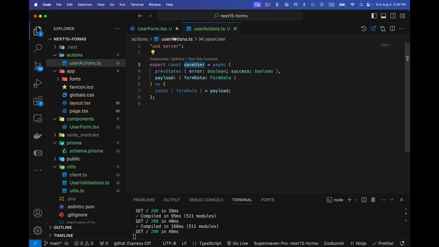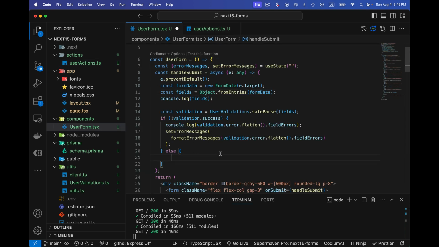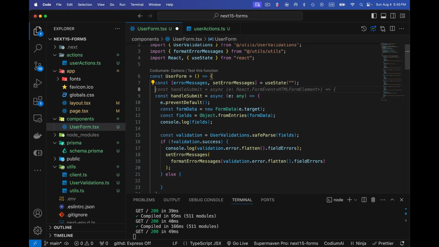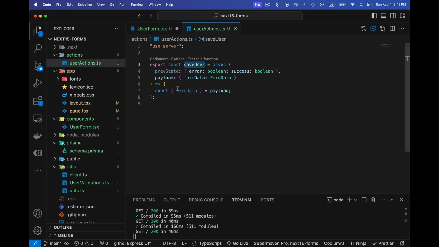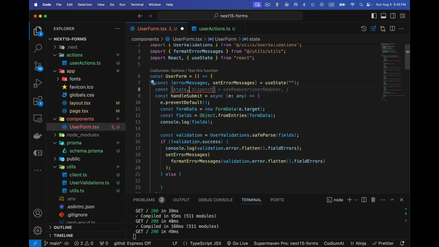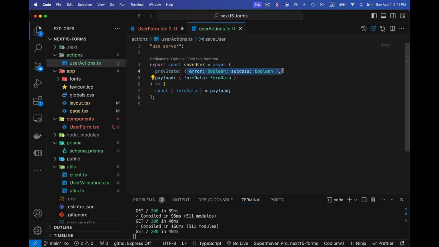So this is the function which I'll be calling from this else block, and I will be passing the form data which I'm receiving over here. But first of all, I'm going to be using an amazing hook which is called useActionState, and this particular hook automatically handles a state which is being passed from the server actions, triggers the server actions, and also manages all the variables which are being returned from this server action. So let's write const, and this is going to take the state, and this state can receive the default values like the error and the success for this particular previous state which I've already added over here. This is simply a TypeScript thing which I have added.